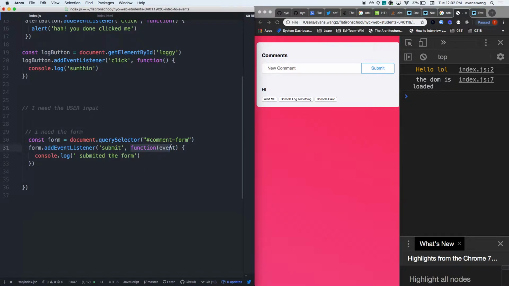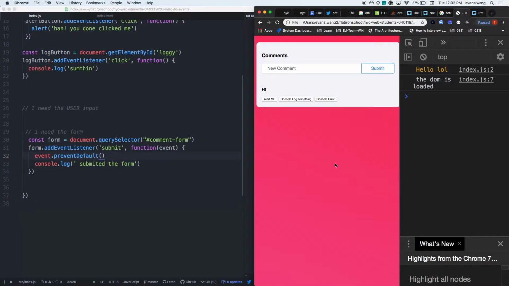It has to know what the event is. So what I want to do is take the event and call preventDefault. I don't want that form to submit. I want to stop it from submitting. So if I actually do this and I hit submit, the form doesn't submit anymore. It just pauses.